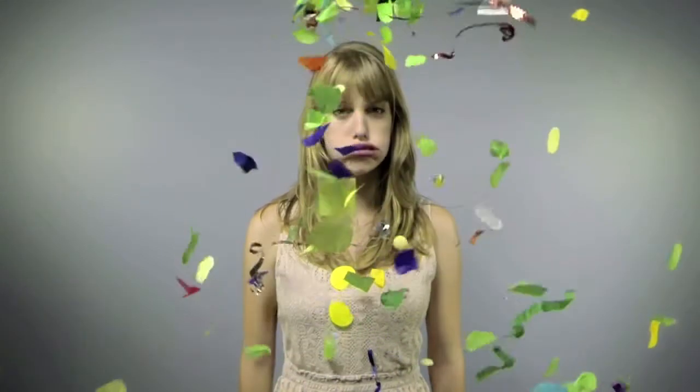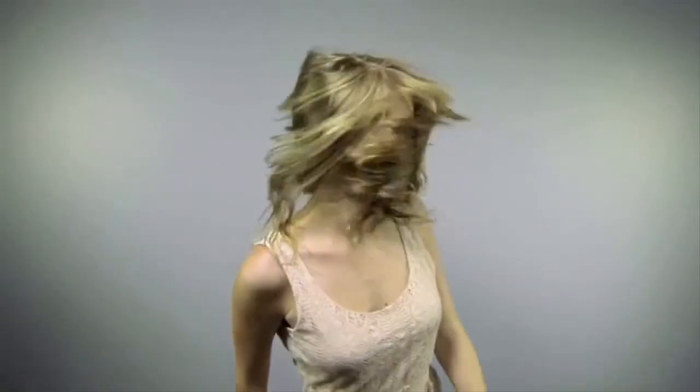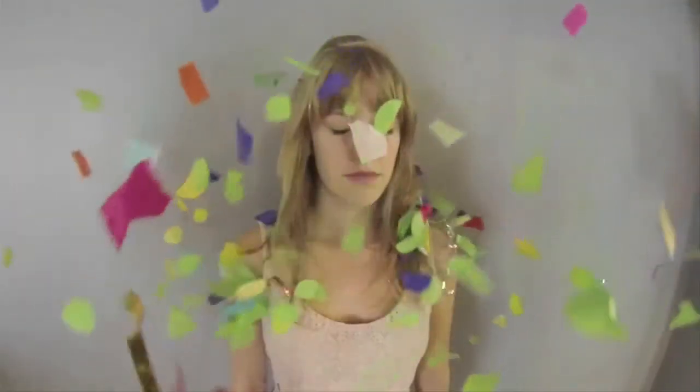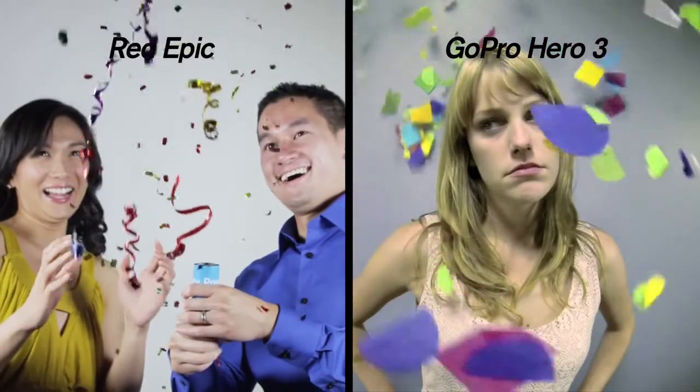I'm blasting a lot of light on my subject, and it really makes for a pretty clean image. The GoPro has auto shutter, so cranking up a lot of light will allow you to have a really fast shutter speed, and therefore eliminate any motion blur. Here's what the setup looks like with just the room lighting. As you can see, it's not as clean looking. Here you can compare the footage to what we shot on the Red Epic.